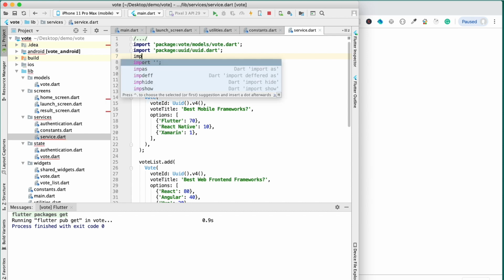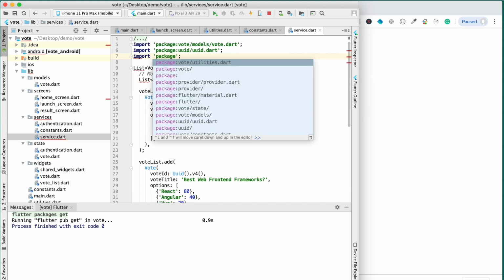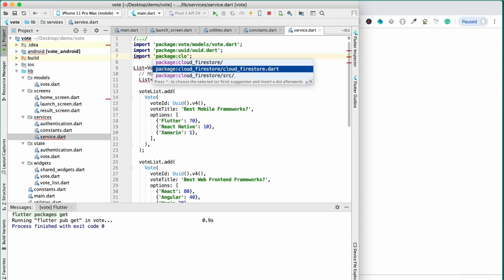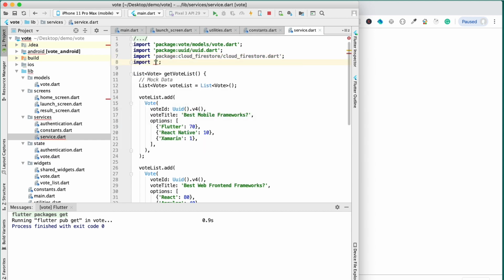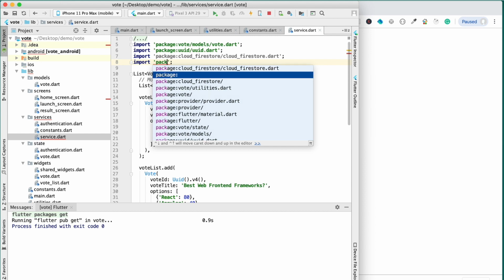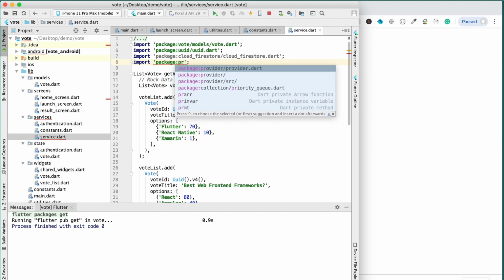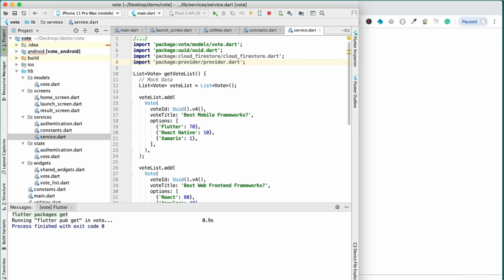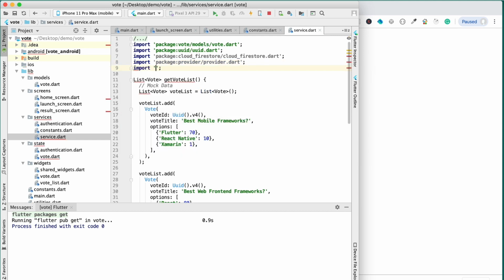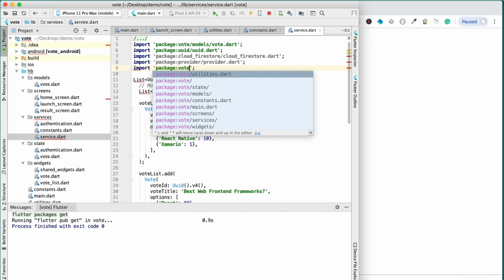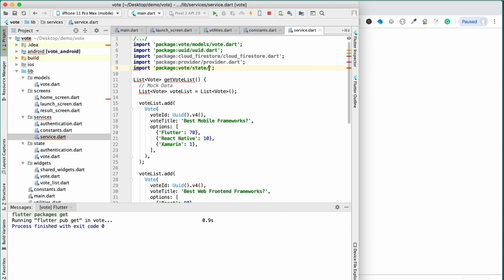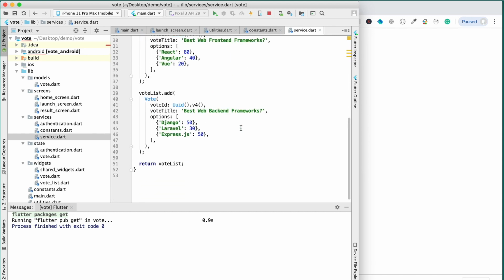So let's import package cloud_firestore.dart, then import package provider.dart, and then import package vote, and then the state and vote.dart. So we need that vote.dart state in this service file.